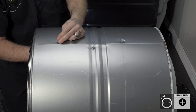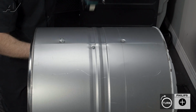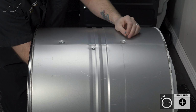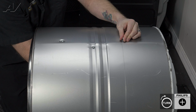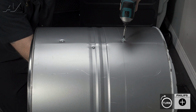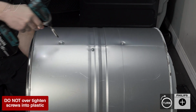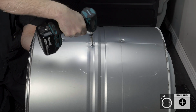Start the second screw by hand. We'll do the same thing, tighten it up just a little bit. Let's wiggle it around and put the third screw in by hand. Tighten it up just a little bit. And then hold tight onto the baffle. Let's tighten up the first screw, the second, and then the last.